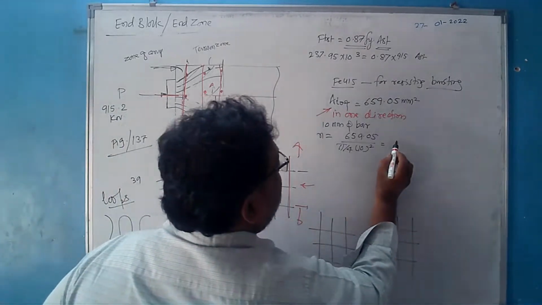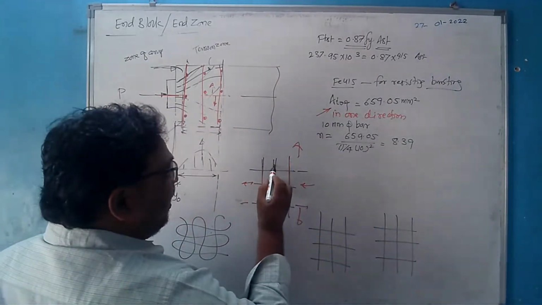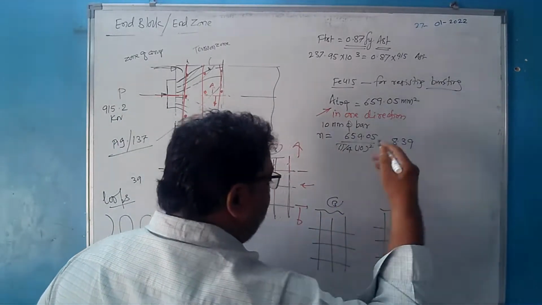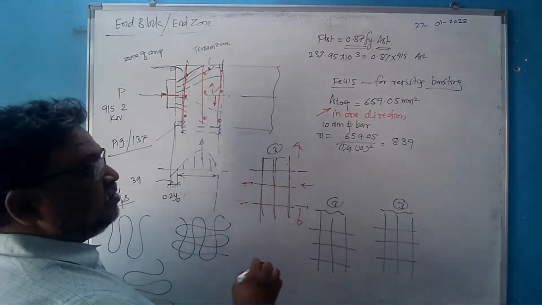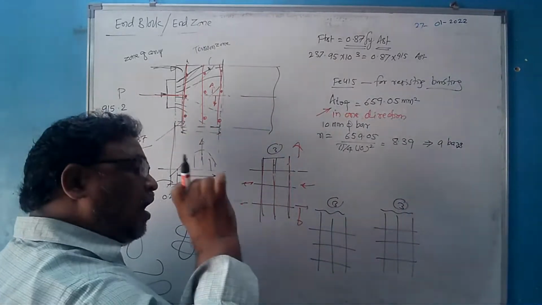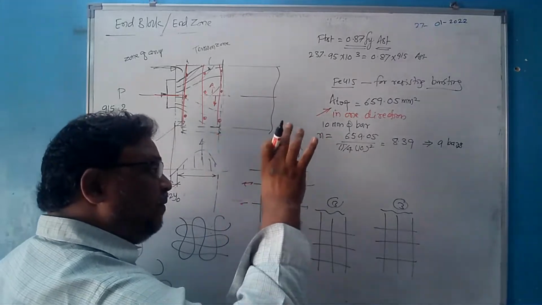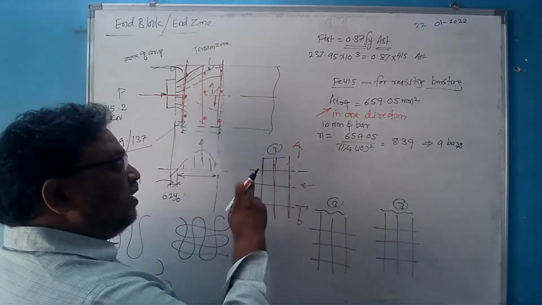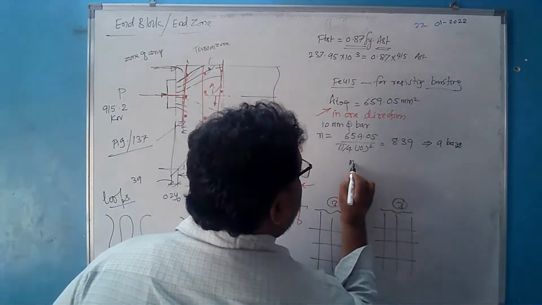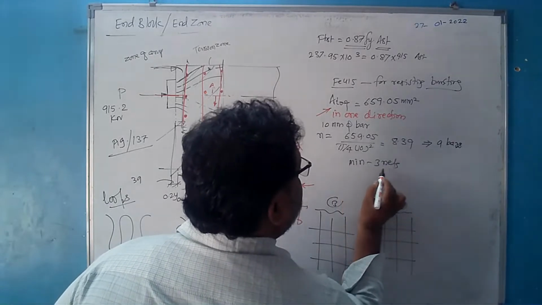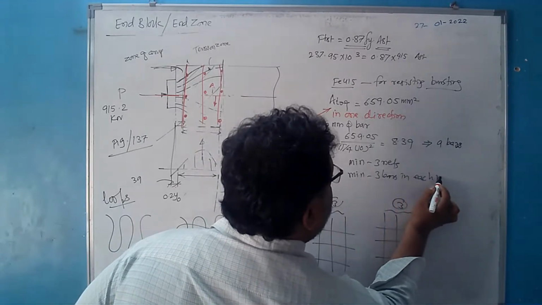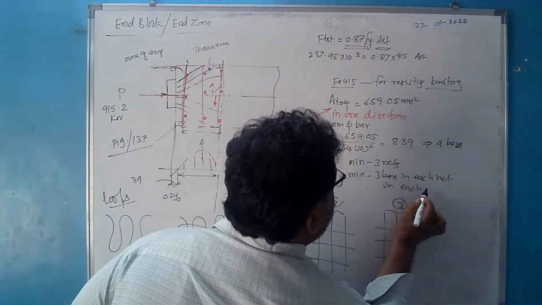8.39. हमको कम से कम कितना प्रोवाइड करने पड़ेगा? एक डायरेक्शन में 3, एक डायरेक्शन में फिर 3, एक डायरेक्शन में फिर 3, कम से कम अगर मैं 3 नेट प्रोवाइड करूँ, and that is the least, so go for 9 bars. हमको कम से कम 9 बार तो प्रोवाइड करना ही पड़ेगा, minimum 9 bars we need to provide. 3 bars in vertical direction for one net, 3 for the another, minimum 3 nets, minimum 3 bars in each net, in each direction.